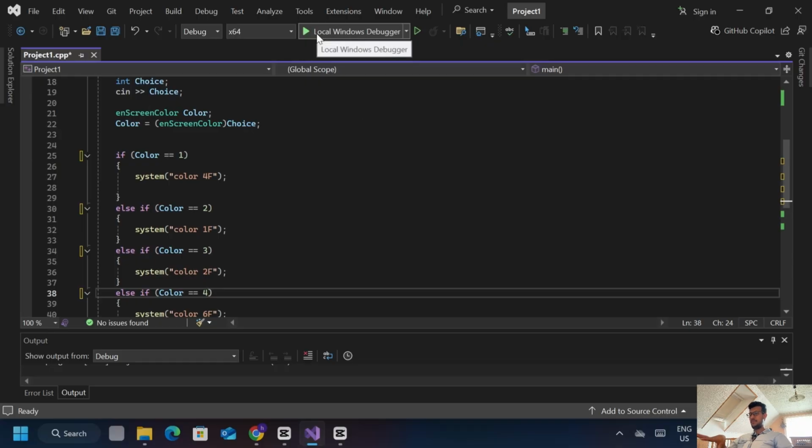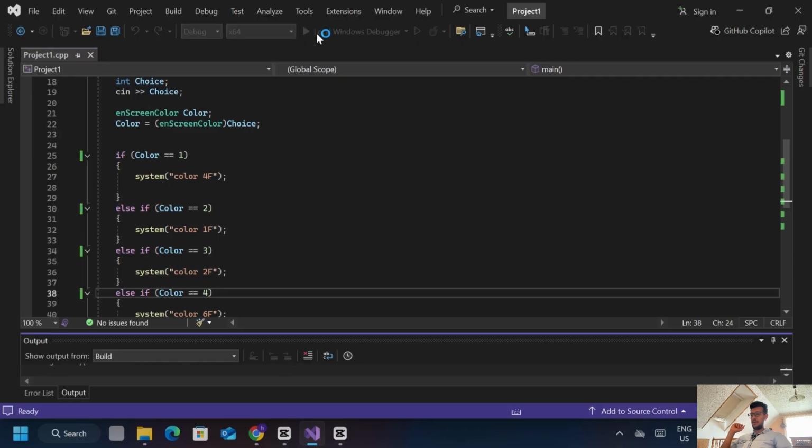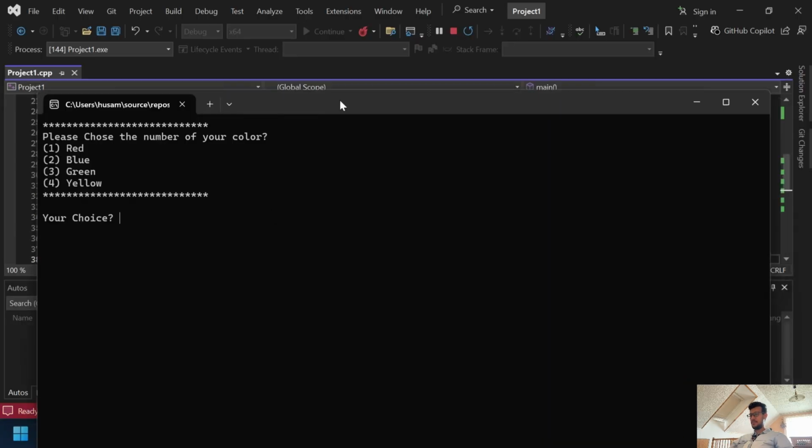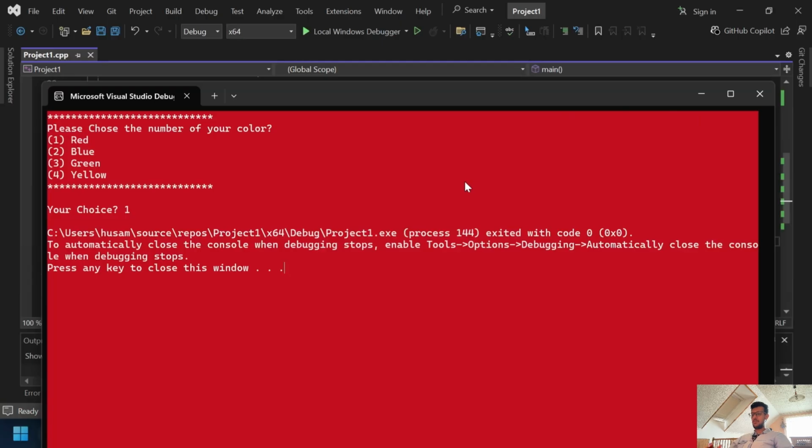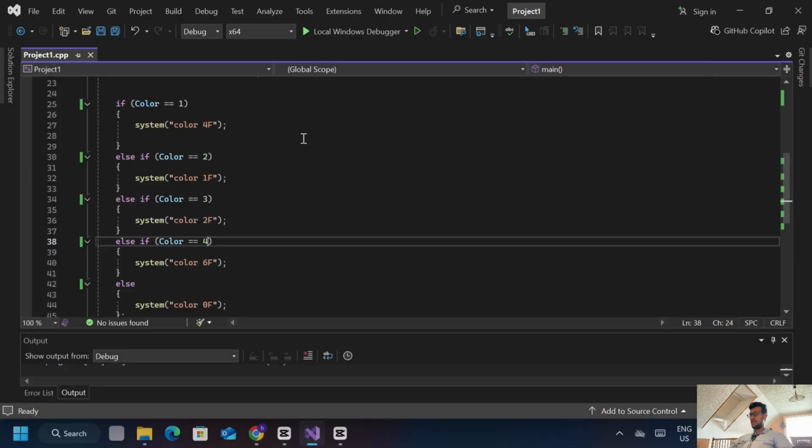While this program, if I leave it like this, will work. Let's do an example: color equal 1. It will give me red for sure, because number 1 represents red inside the enum. Perfect. The compiler displays the menu and your choice, for example 1, and it works. The compiler changes the background of the console screen from black to red, so it works even if we don't use the enum.